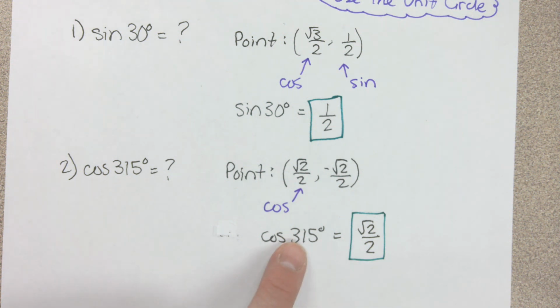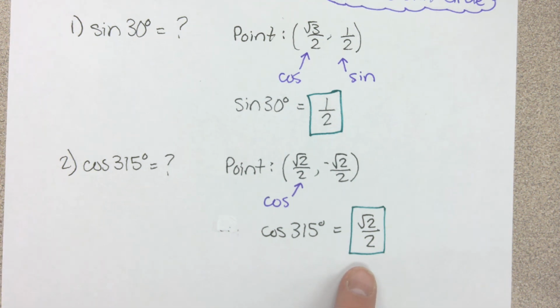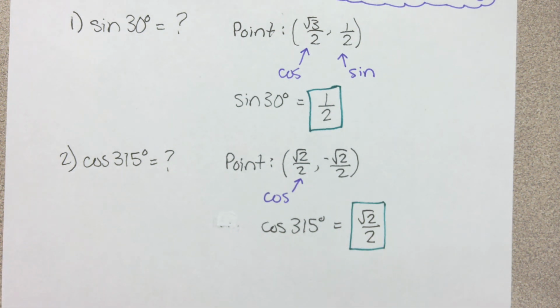If you type this into your calculator, it will spit out the decimal. If you tell it to turn it into a fraction, it will not turn it into this fraction. This is an irrational number. Calculators don't work with those. So that's why we have to use the unit circle. If you put a decimal here, clearly you just used your calculator, it's wrong. I need the exact answer. So that's what I'm talking about here.